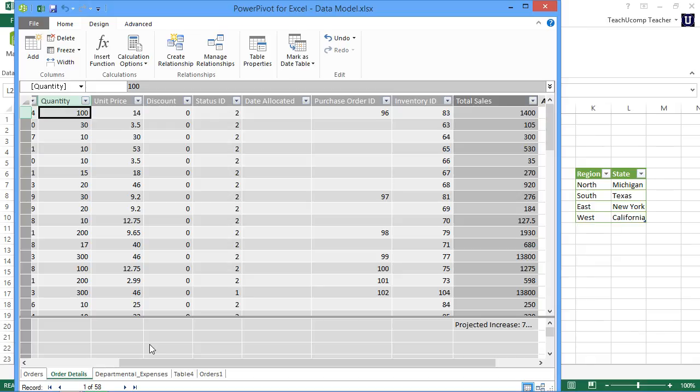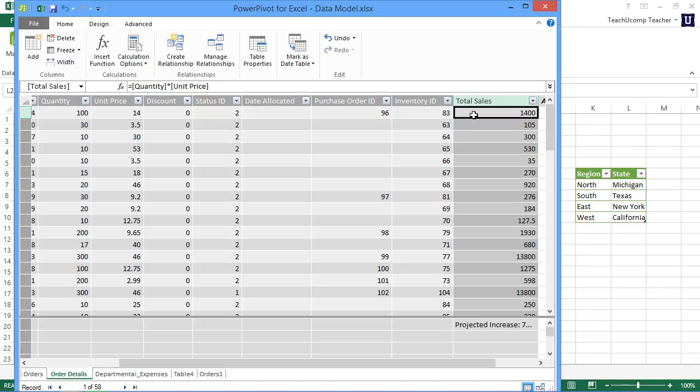You create calculated columns within a table to create a column value that you can then summarize within the pivot chart or pivot table within the values section. So for example, if you had both a quantity and unit price field within an order details table, you could create a new calculated column that would display the result of the product of these two columns as an order total calculated column. You could then add this column to the values section of a pivot chart or pivot table to find the sum of order totals for a given grouping.